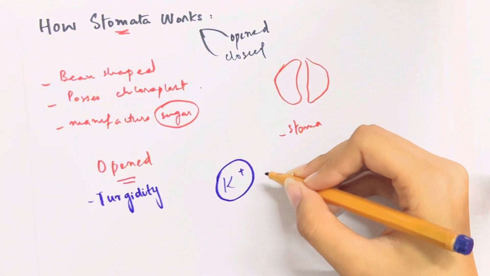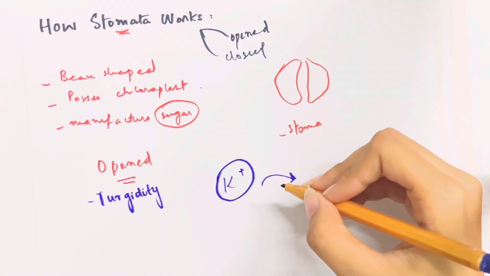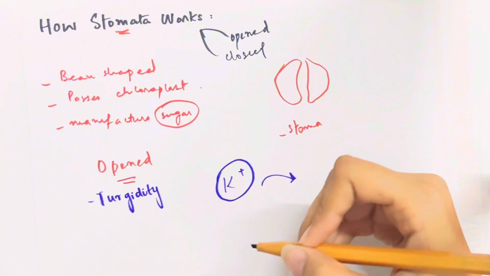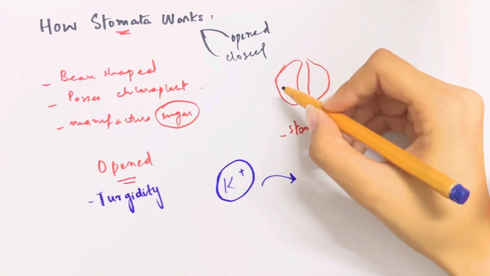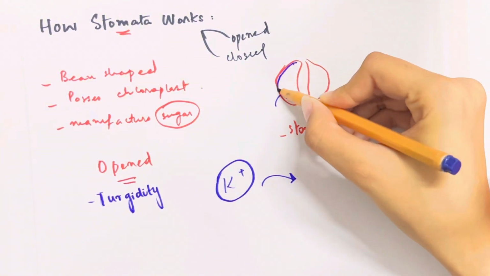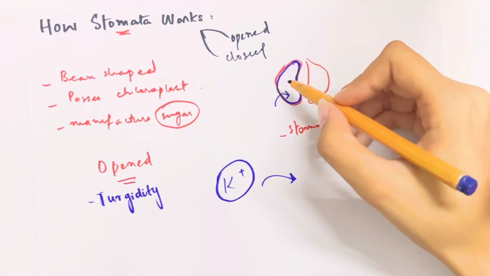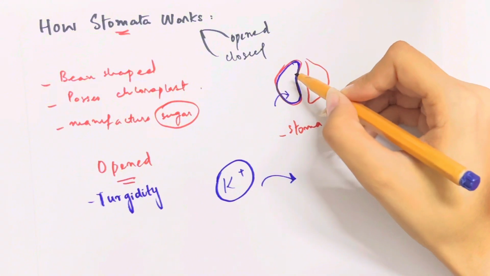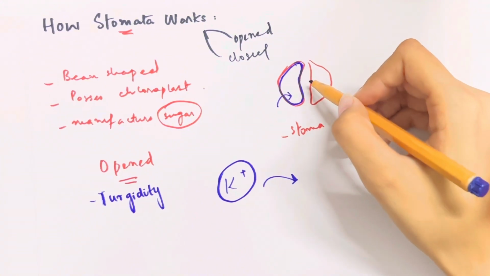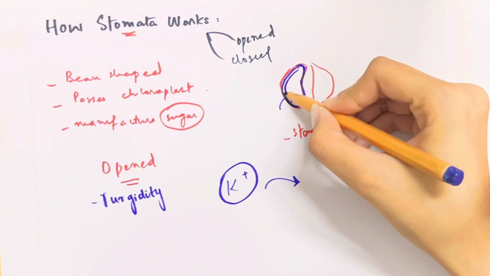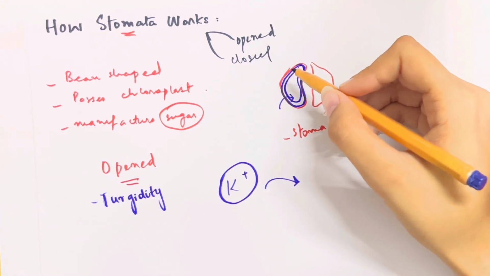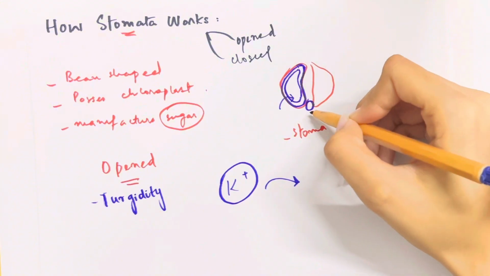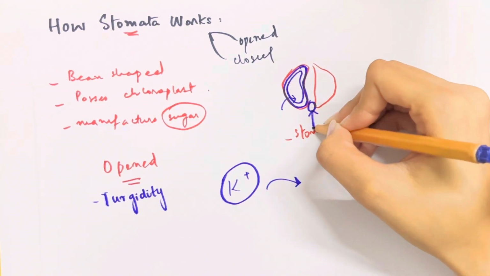It lowers the water potential, and water starts moving into the sap vacuole, which swells up. And due to the thick membrane on the inner side of the guard cell, it basically curves. So what happens is that due to the turgidity, this guard cell that is present inside the leaf swells up, and due to the thick membrane at the inner side of the guard cell, it curves. That's why we can also observe in the diagram of a stomata that most of the stomata are curved in such a manner. The central pore opens and allows water to move inside. So basically this part is the central pore that opens and allows the water to move inside.